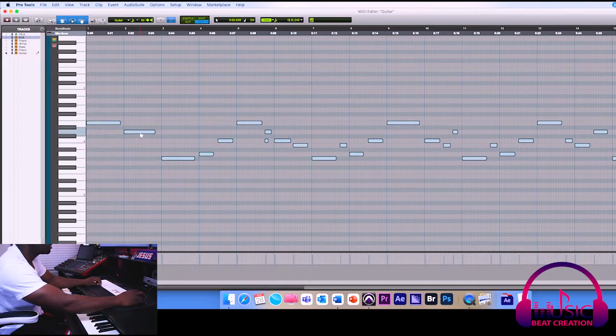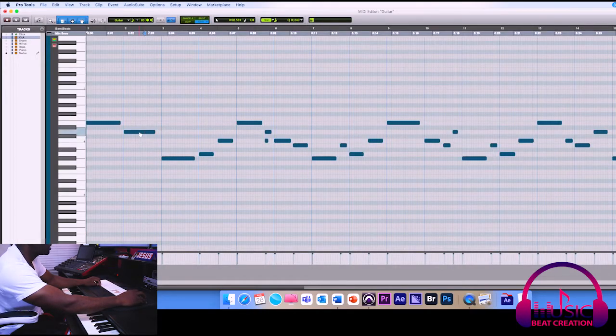Let's change this note here. Now we're going to drag this note in a different spot. There's a little bit of mess here.